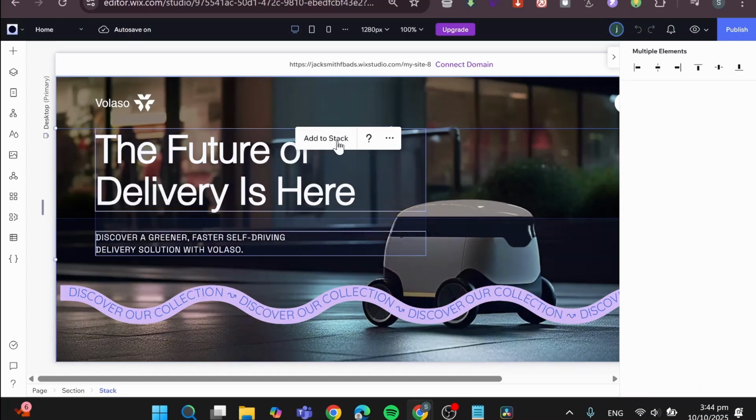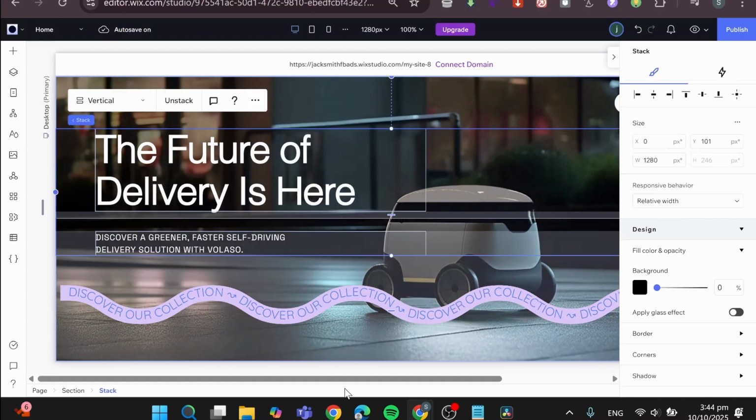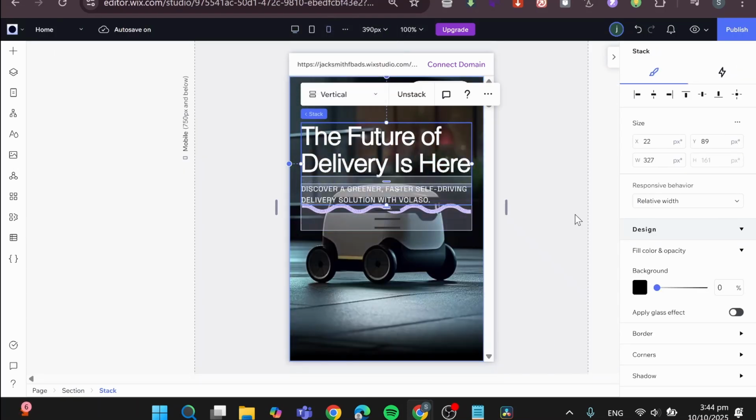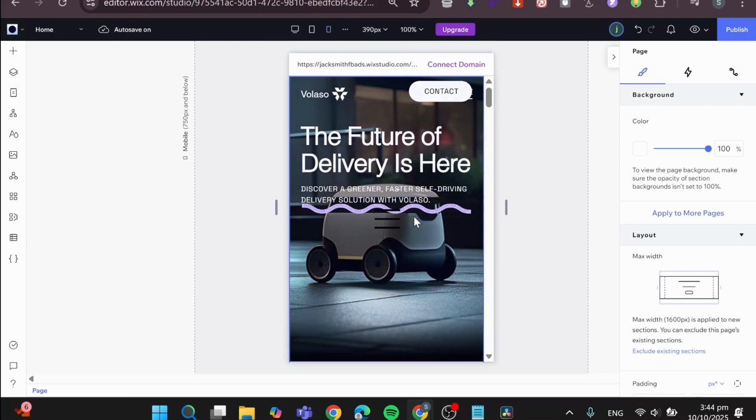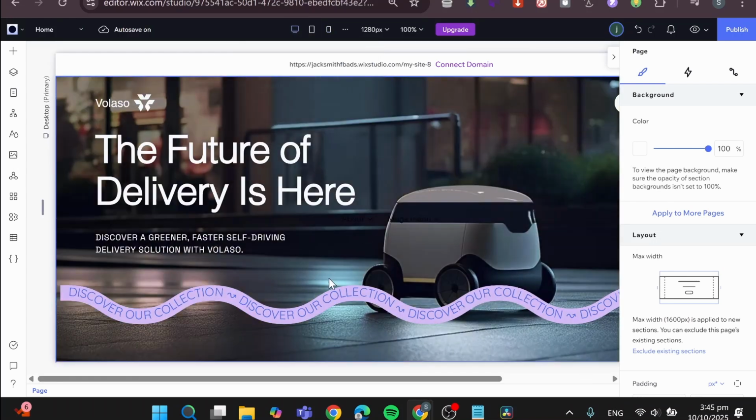Press Shift, add it to the stack. When you have the mobile version, it is not going to be as usual. It is not going to have the effect of blurring or putting obstructions on the text.